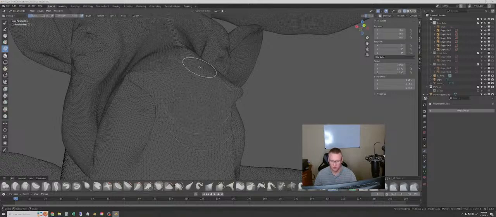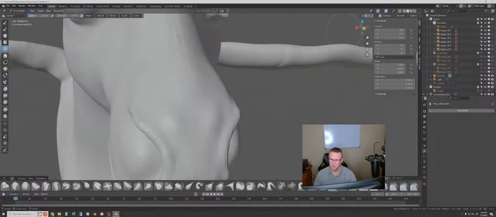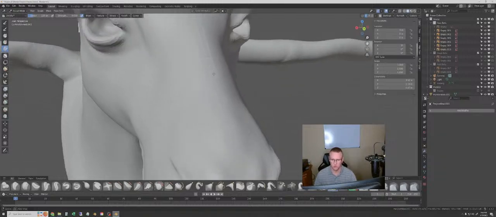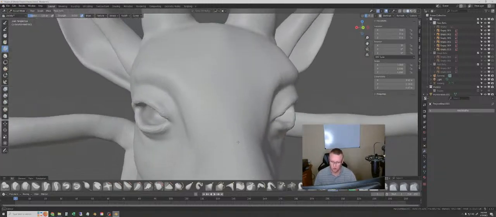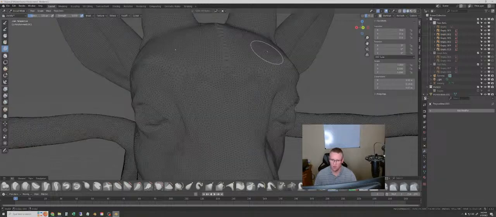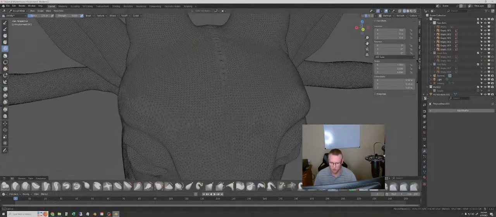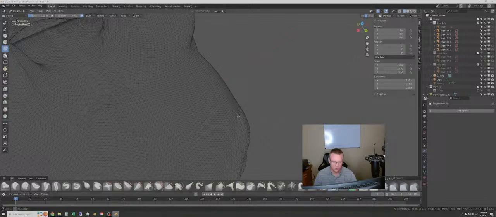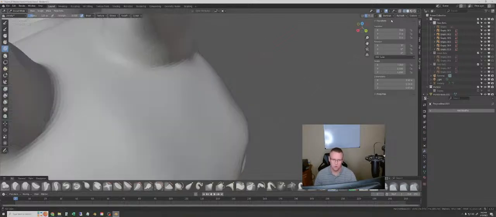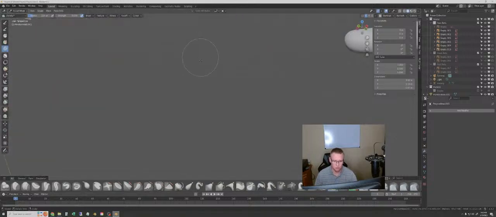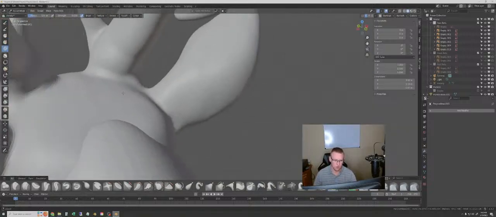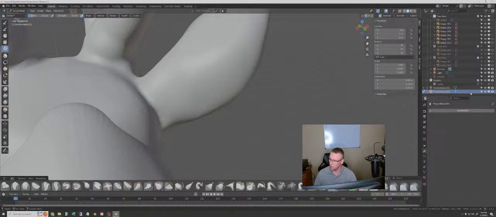And let's take the strength off a little. I don't know what the strength would do for this tool too much, but I don't want it drawing. I just want it fixing the mesh. So you can see where all this super weird stuff is. As soon as I use this brush, it fixes all those errors. We don't have anything sticking up, just making weird seams. So that's awesome.